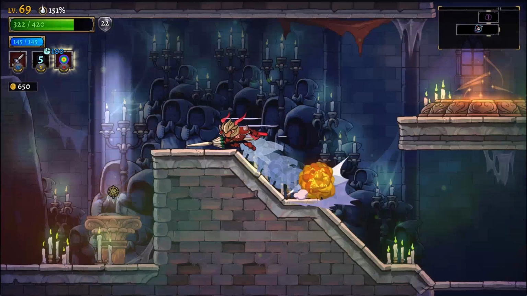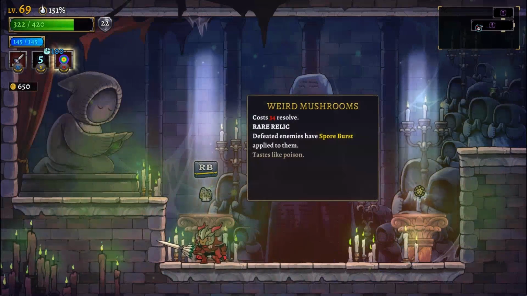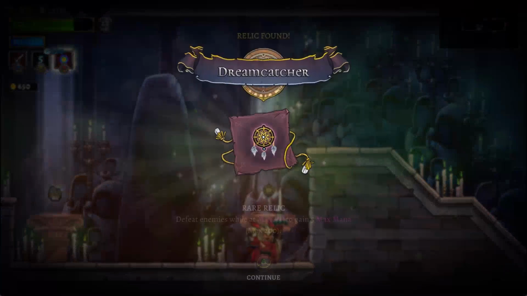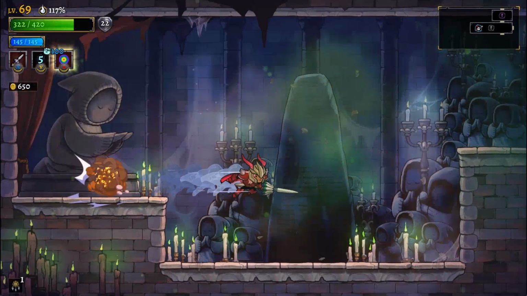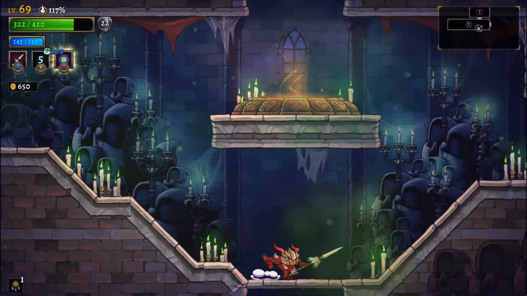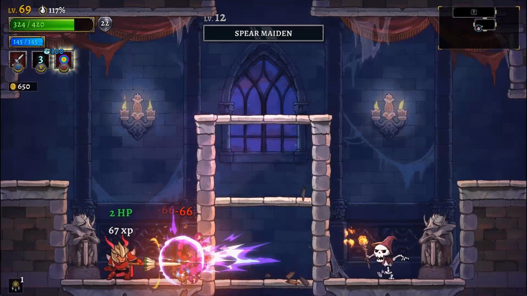What we got over here? Okay, really? To appreciate the good, one must filter the bad. Weird mushrooms defeat enemies as spore burst. What's this? Dreamcatcher. I've never seen this one before. Defeat enemies while at max HP to gain 5 max mana. So if I defeat enemies while at max HP, I'll gain max mana. Not a bad trade.